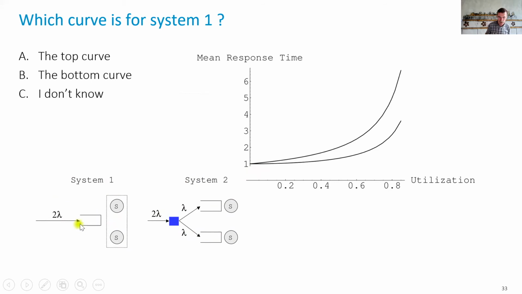Of course, if you look at the queue size here, you will see a queue that is probably, at first order, close to the sum of the two queues here. So you will have the impression that the queue is larger, but having a large queue doesn't mean that the waiting time will be larger. You also have to count the number of servers. It's better to have a large queue and 2 servers than 2 smaller queues and separate servers.